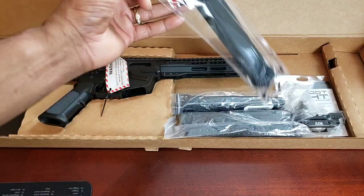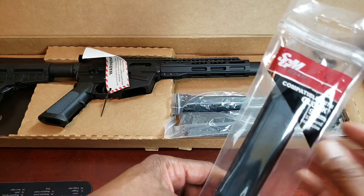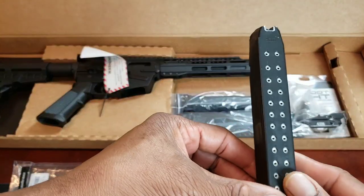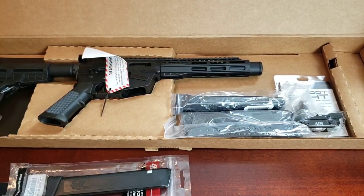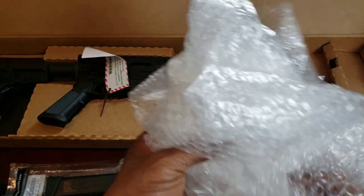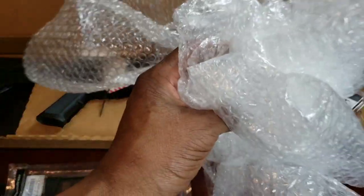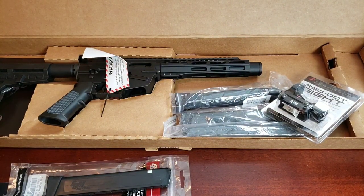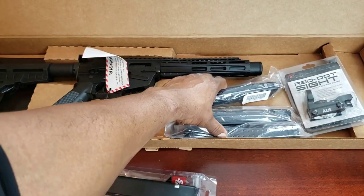The standard magazine that comes with the FX9 regardless of vendor is the SGM Tactical 33-round magazine. It has the metal liner insert and witness windows - that's the stock one. As a quick FYI, everything in the box from Classic is wrapped in bubble wrap. I took it off for the video, but the mags, red dot, and gun all come wrapped. The guys at Classic really know how to do it right.